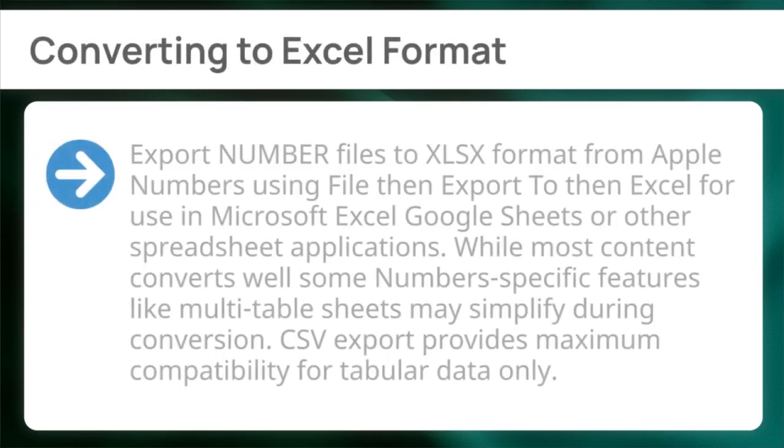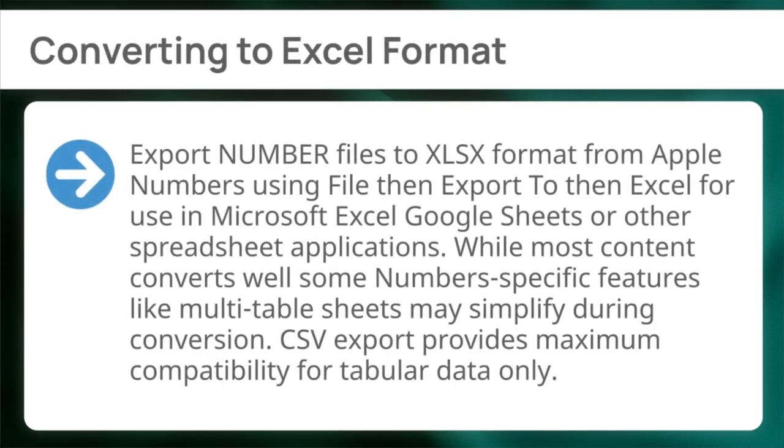Finally, converting to Excel format. Export number files to XLSX format from Apple Numbers using File, then Export to, then Excel, for use in Microsoft Excel, Google Sheets, or other spreadsheet applications. While most content converts, some number-specific features like multi-table sheets may simplify during conversion. CSV export provides maximum compatibility for tabular data only.